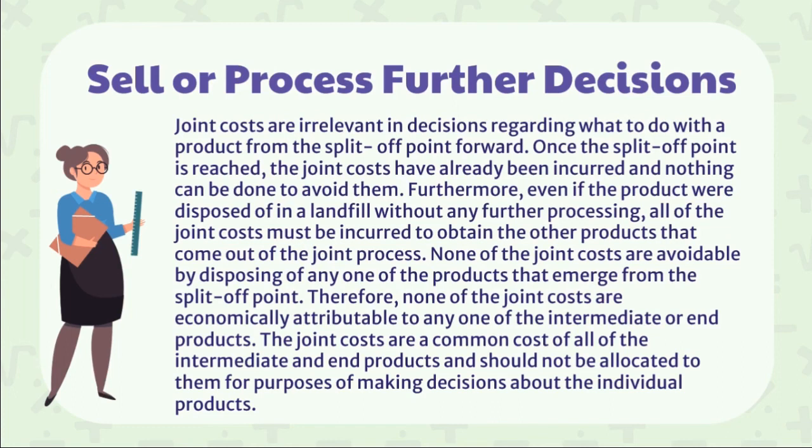None of the joint costs are avoidable by disposing of any one of the products that emerge from the split-off point. Therefore, none of the joint costs are economically attributable to any one of the intermediate or end products. The joint costs are a common cost of all the intermediate and end products and should not be allocated to them for the purpose of making decisions about individual products.